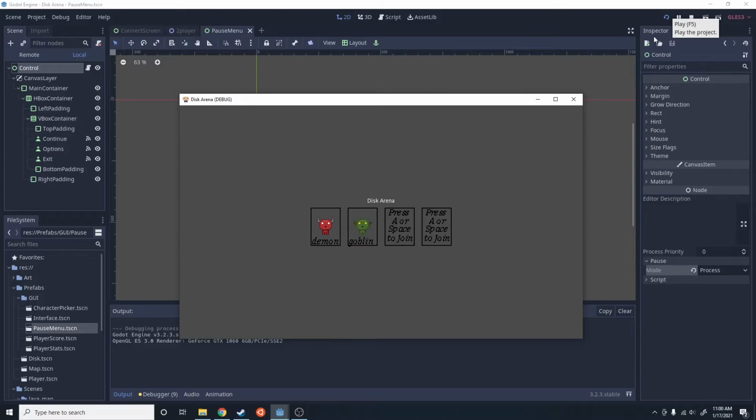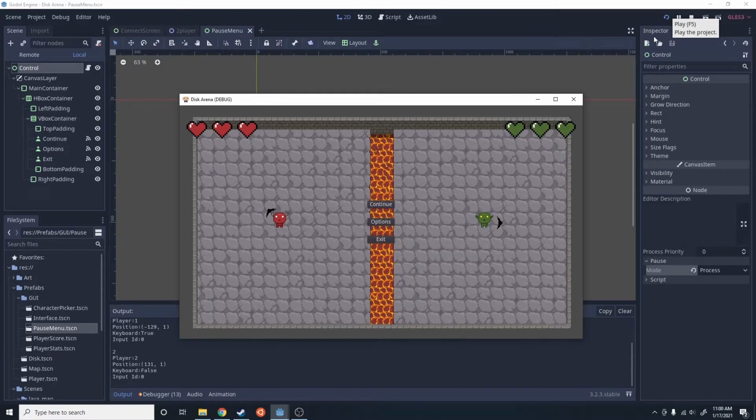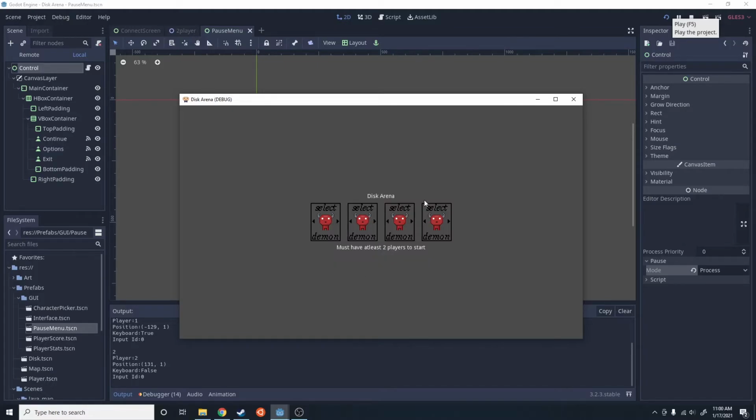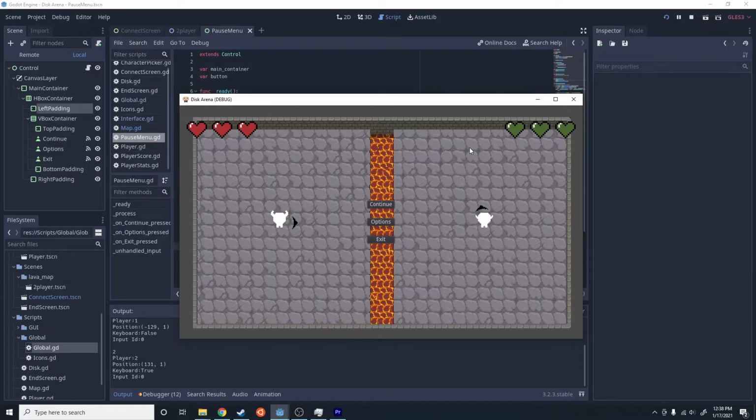I'm going to go ahead and select my character. Pause menu shows up. Continue, and it hides. So if I were to do exit, that takes me here. And there is a slight bug here, but that's a whole nother thing. If you followed the tutorial up to this point, you should have a working pause menu. You don't really need most of the code I had, but over this next little part, I'm going to show you how to make it so the person who pressed the pause menu could unpause it using his controller.